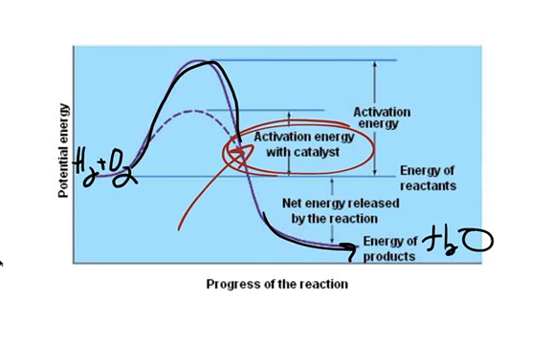If we have a catalyst for that reaction, we would throw it in, and it's going to lower that energy path. So we have a place to produce water, but we don't have to put in as much energy to get the reaction to occur. Now notice the net energy released by the reaction is the same. It has the same energy, the enthalpy of formation, we could say, but the process to get there has a lower amount of activation energy.